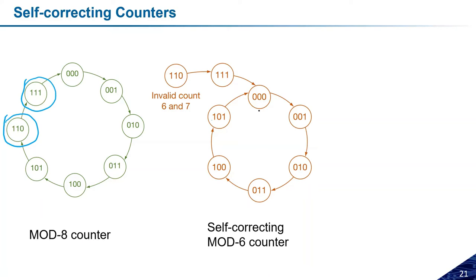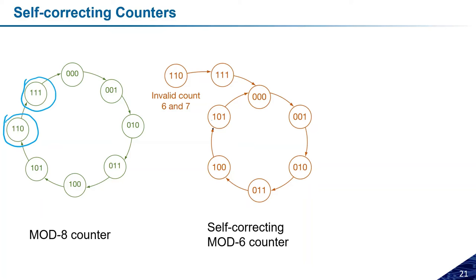And now, because the total number of valid sequences here is 6, we can call them mod 6 counters. So in summary, this particular counter we can call the self-correcting mod 6 counter. Mod 6 is simply how many sequences we have, and self-correcting means some of the sequences are invalid, and we come back to the original state if these kind of sequences come. So we are self-correcting all those things. So this is how we can make it.